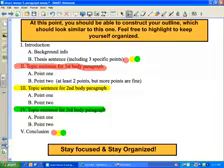And now you, at this point, should be able to construct your own outline. It should look similar to this one, and feel free to highlight to keep yourself organized. It's a great way to stay organized.